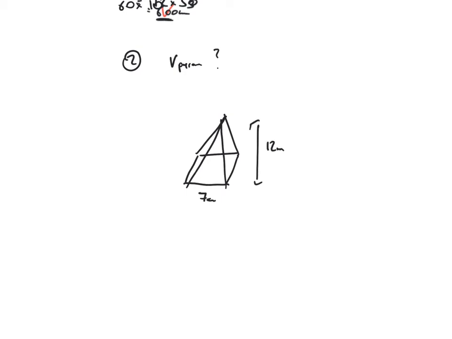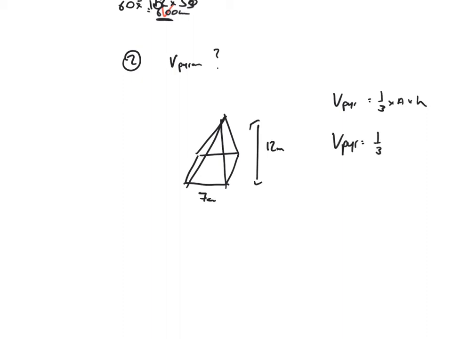Okay, example 2. We're going to find the volume of the pyramid. And again, it's got a square base, so it's a square base pyramid. And this time I'm told that the length of one of the sides of the base is 7 centimetres, and that the height of the pyramid is given by 12 centimetres. Okay, so the first thing I'll do is get down the formula, 1/3 A times H. This one is a calculator question this time.